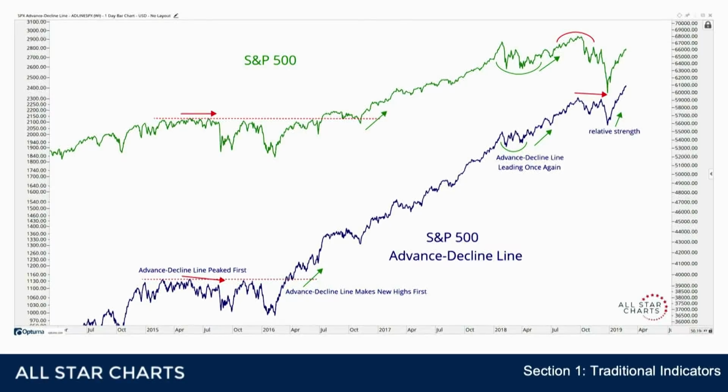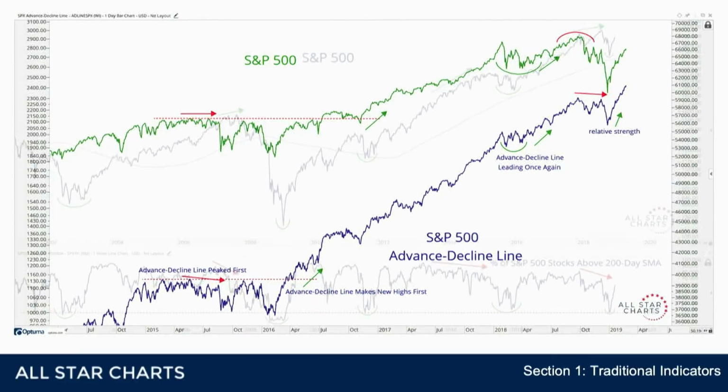But really what I want to focus on here is not just taking this chart on its own, but taking it within the context of everything else that's happening. So as you'll see throughout my presentation, it's not just this one indicator that's hitting new highs. It's a bunch of them. So the S&P 500 advanced decline line, again, showed relative strength during this correction and is right back at new all-time highs. It broke out 4 or 5 weeks ago. The S&P is not even at its all-time high yet. So again, an improvement under the surface. The rally has been relatively strong, and so that's definitely supportive of higher prices.